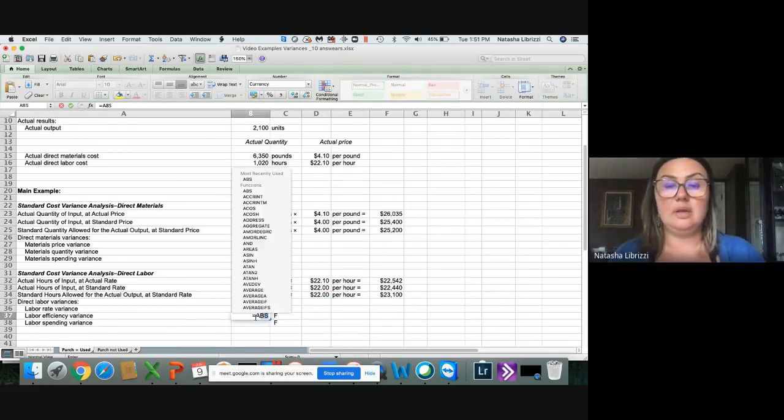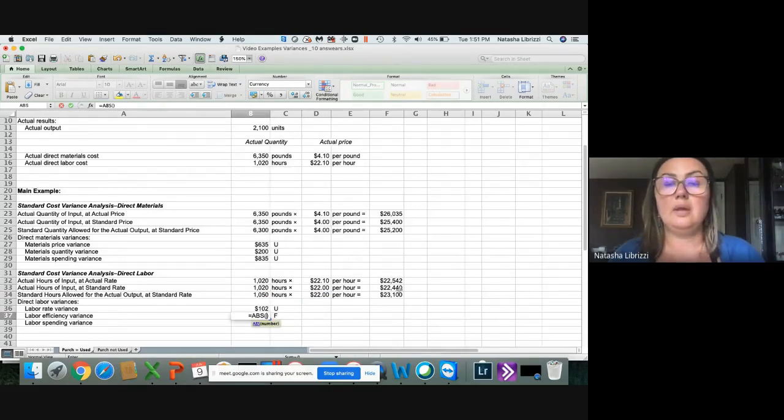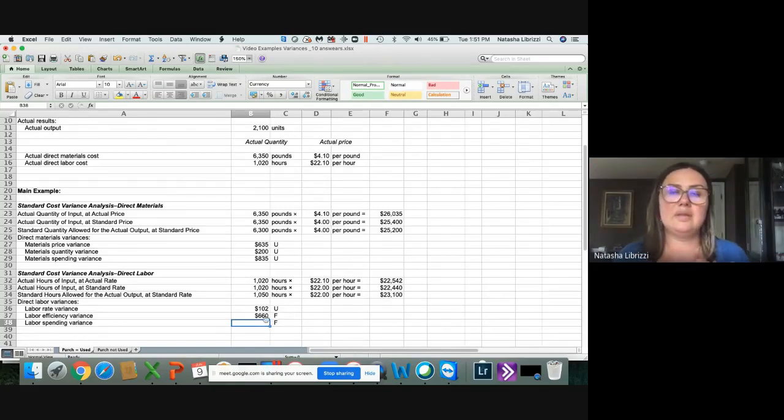So we're going to look at absolute value between this and this. The reason we do absolute value is that instead of saying plus or minus, we're saying favorable and unfavorable. That determines if it's negative or positive, because you actually come up with a negative to get a favorable, and you come up with a positive to get unfavorable. So this gives an indication to the people you're talking to, management, if it's a good thing or not a good thing. That's why we're taking absolute value.